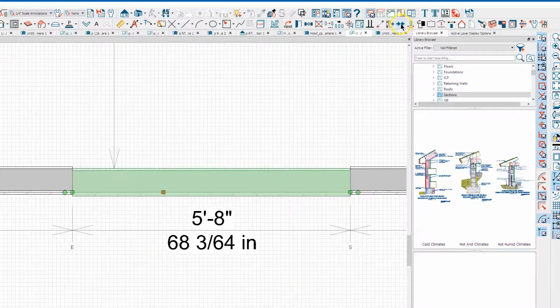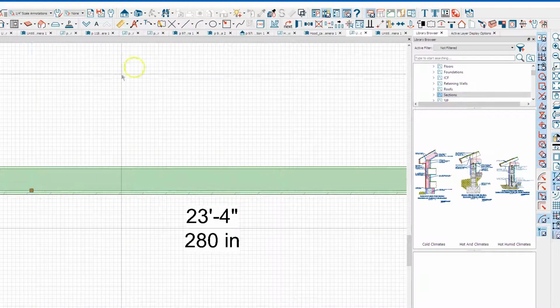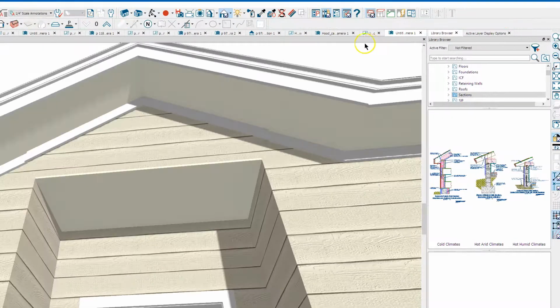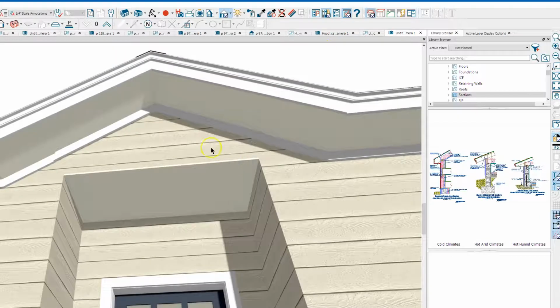There are multiple ways of doing this. Since they're the same wall types, I'm just going to use a center tool. Pick up the center over here. That also merges, so there's no break in there anymore. So now it's nice and clean.